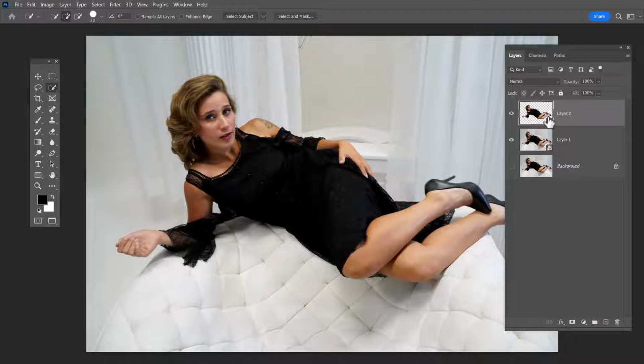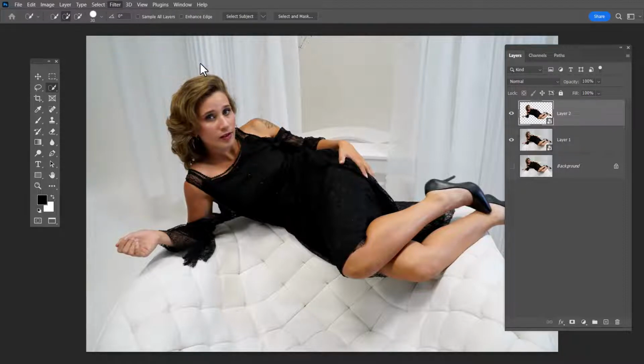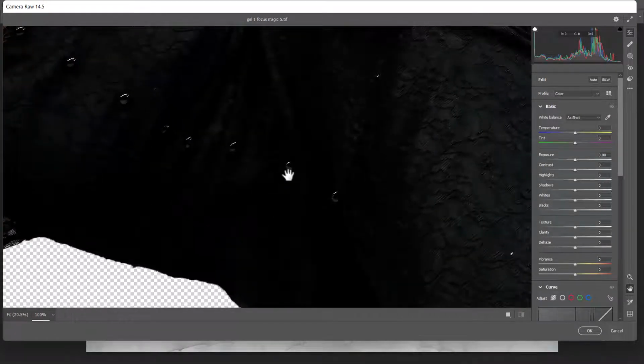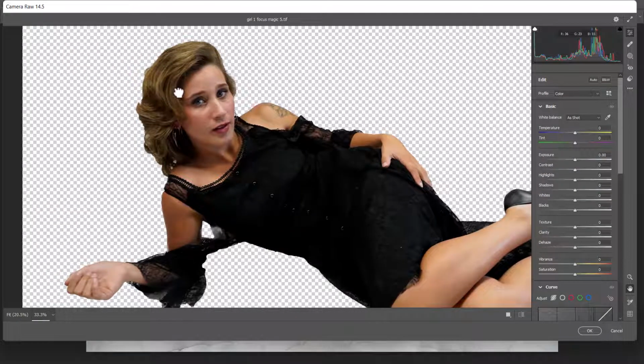It's a smart object. Command Shift A is a shortcut for Adobe Camera Raw, or Filter, Camera Raw Filter, Shift, Command, or Control A. We're going to click it, and we're going to go edit this. So one of the problems I'm seeing with this image is that we have too much dark mid-tone value here. Okay, we can see it throughout the dress. We can see it throughout the edges of her hair, the shadow areas. We can see it in her eyes, which is preventing us from really focusing our attention on the eyes. The viewer is going to miss the eyes because there's too much in the shadow.